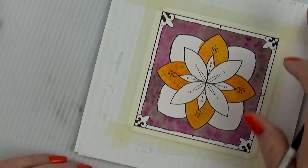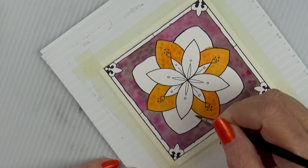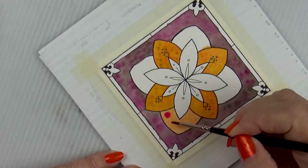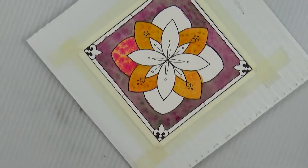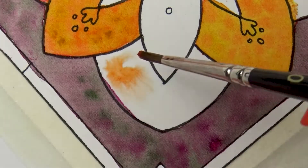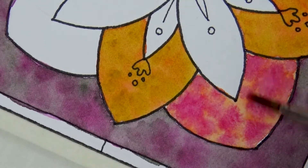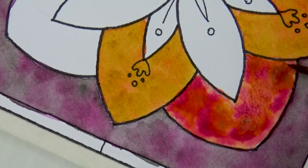I forgot to record this part, but fortunately the same technique is used throughout this entire painting, aside from a few smaller sections. Basically you put down one very pale wash, and then you drop in other colors and watch the magic of how it all goes in there — it's just gorgeous. You can also go back and add more.